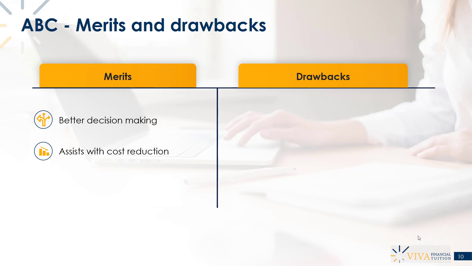It will also assist us with what we call cost reduction. Activity-based costing identifies for each activity a cost driver — the reason we consume resources and therefore spend money in a particular area. It is much easier to save money, i.e. reduce costs, if you know why you're spending it. So activity-based costing often leads into something called activity-based management, which is using the information garnered from an ABC approach to make business improvements such as reducing costs. For example, if we know that our supplier ordering costs are driven by the number of batches we produce, we might say: if we produce in bigger batches, we'll produce fewer batches overall and therefore place fewer supply orders. So it gives you that information to make some changes.